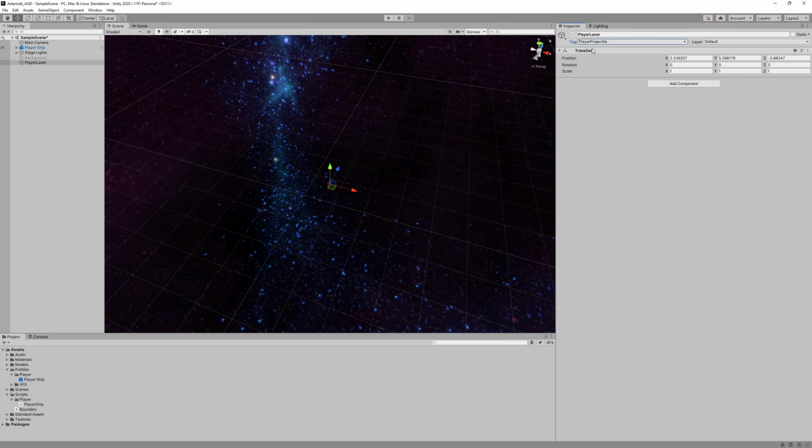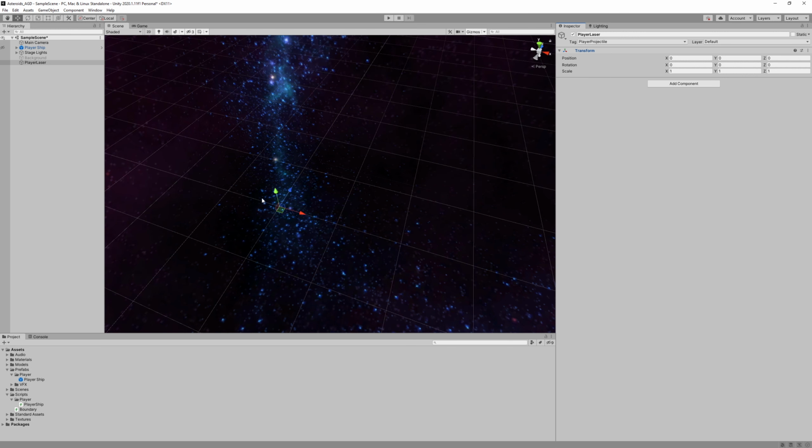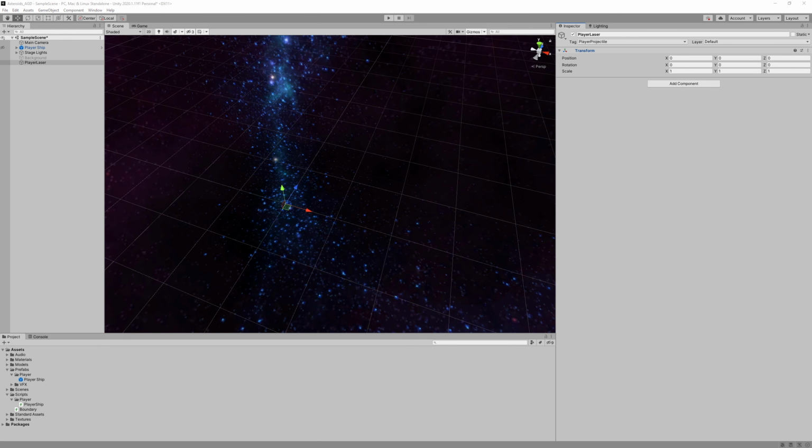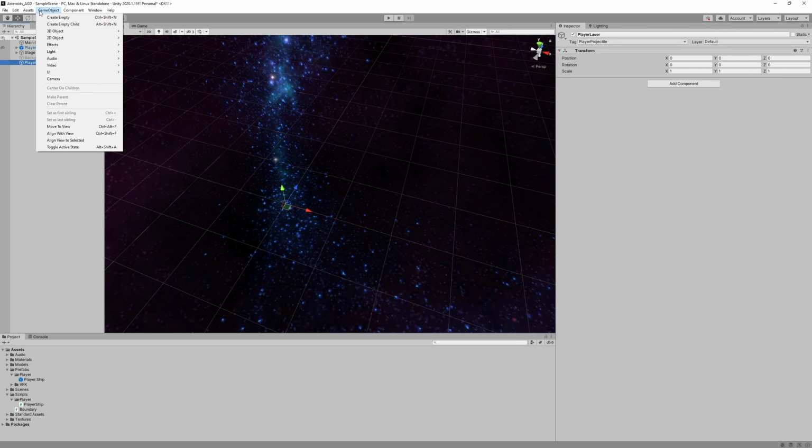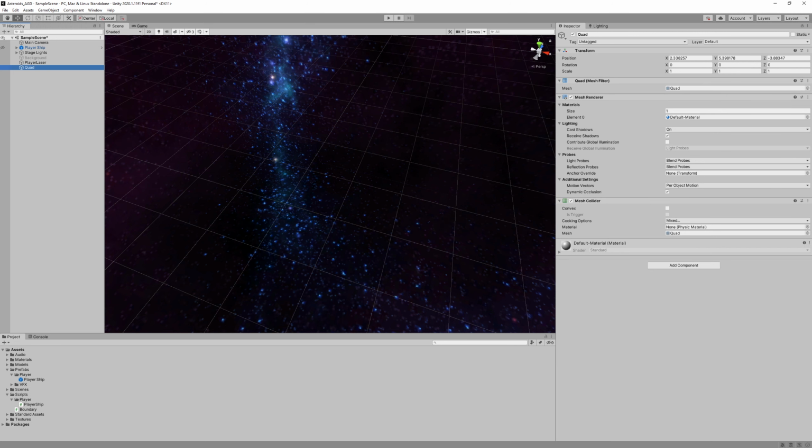And while I'm here, I might as well reset the transform as well. So now it's back at 0, 0, 0. So let's start trying to add the graphics to it. And so what I'm going to do with that is we'll add a game object, 3D object, and a quad. We're going to kind of, I guess, do some cheating in 3D. My weapon is just going to be a 2D sprite, but it's going to be so far zoomed out and have so many different special effects on it that I don't think players would be able to tell. So we're going to choose a quad.